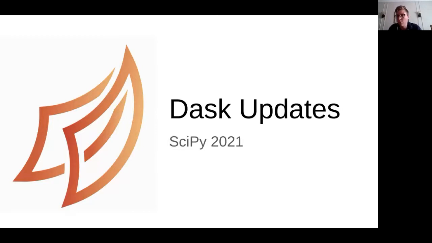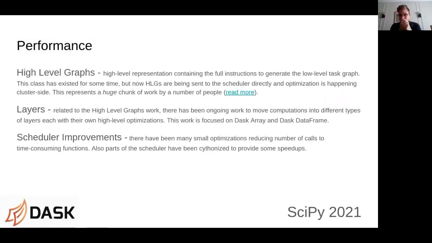The core of this performance work has centered on how to improve task scheduling. So what that means in Dask, there's a task graph that's constructed client side, but the cluster where the scheduler and the workers live, so where the work actually happens, is often remote. So there's been a whole lot of work in trying to reduce what we're passing from the client to the cluster. So what that means is we have high-level graphs, which are high-level representations of the lower-level task graph. And those are comprised of layers that have within them the optimizations and all the different things that the scheduler needs to know to actually do the work.